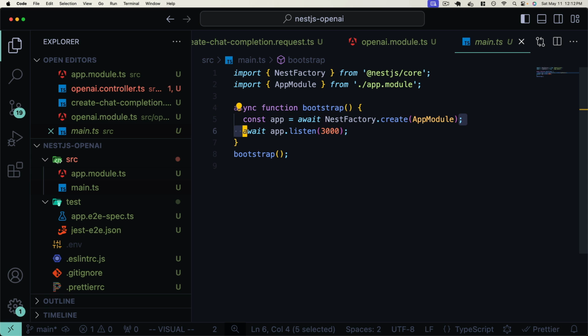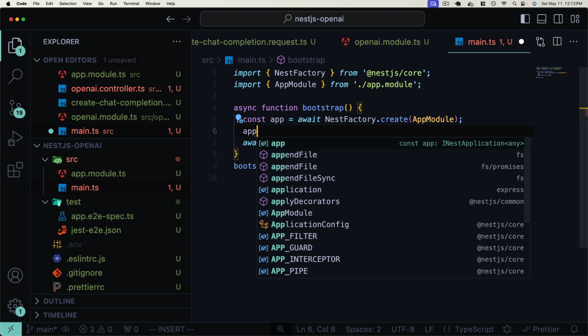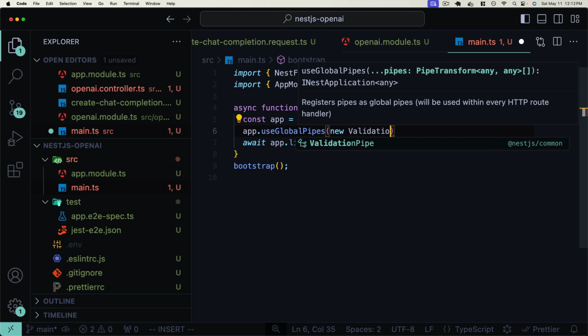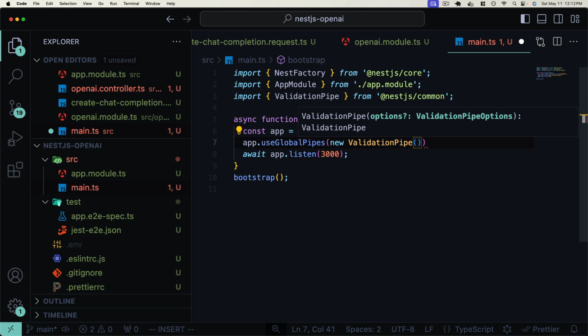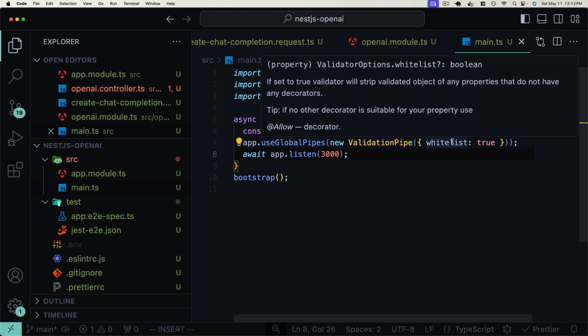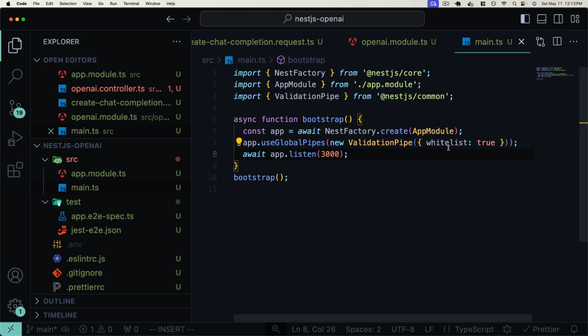So we're going to apply a pipe to our application for all routes. We're going to call app.useGlobalPipes, and now supply new ValidationPipe from @nestjs/common. So this is going to run all of our requests through this pipe, and a pipe allows us to transform an incoming request, or in this case, apply some validation to it. I'm also going to supply an options object and set whitelist to true. So whitelist is another great property to set. It actually strips any properties on the incoming request body that we did not define. So this again just ensures that the object we're going to receive on our HTTP route will be the exact object we're expecting.